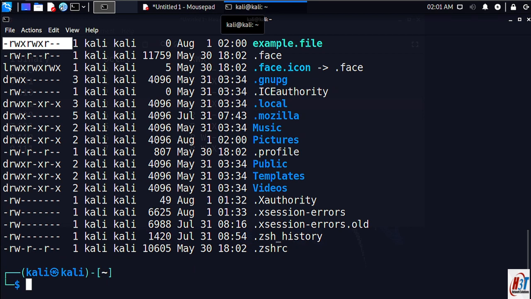You should see rwx, rwx, r on the left side of this example file. This confirms that this chmod call successfully changed permission on the file to give both the owner and the group the ability to execute the file.